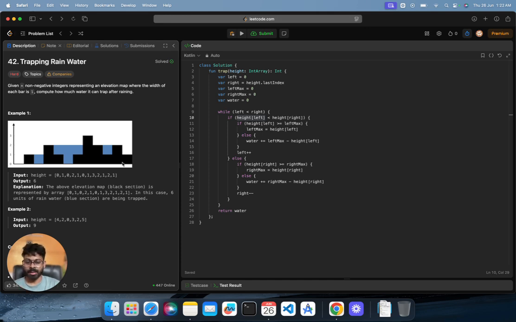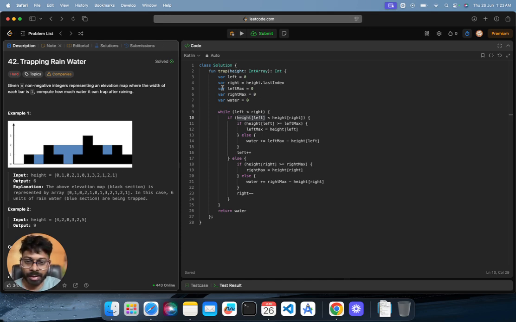And to understand, we just keep trapping water, calculating water, and one of the cases will always occur. Either the left wall would be smaller, or the right wall is smaller or equal, and whichever is the case, we process that one. Then the next thing could be that the newer height we are on is greater than or equal to the max, right max or left max, then we just update the left max or right max. Or it is smaller, then we update our water, and we keep incrementing left and decrementing right till we reach the conclusion where left is no more smaller than right. So this is how this algorithm works.